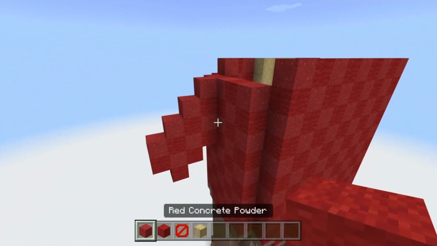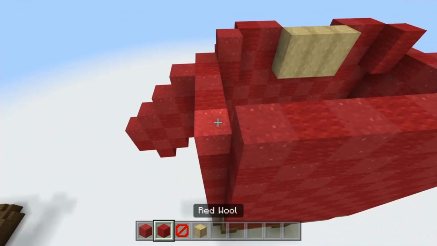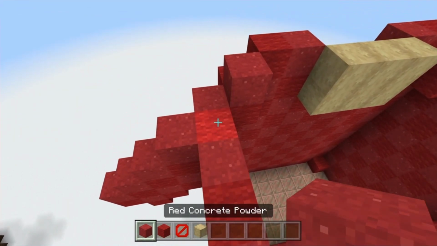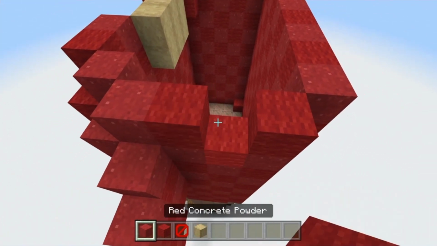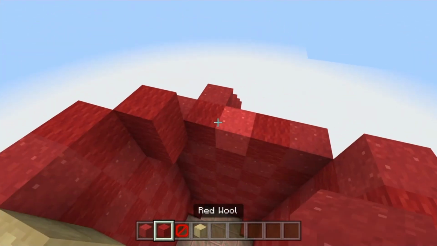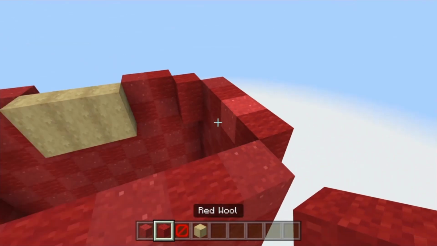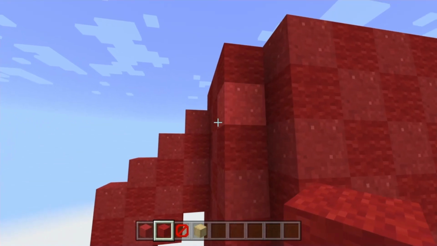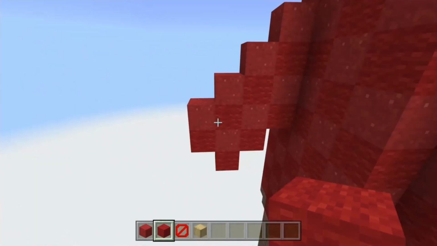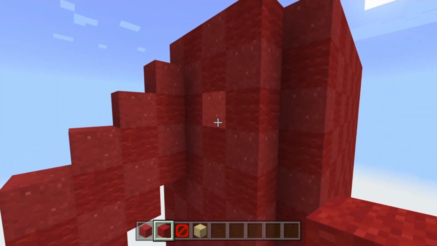Let's take some of these materials here, and we're going to need to make sure this is all good just around here. So we're going to use a concrete powder here and a red wall just here. Then we'll do red wall, concrete powder. Simple, simple, simple. Concrete powder, red wall, concrete powder, red wall, just to connect the sides up diagonally a little bit there. Now we can work on the shoulders here, on the back, and build end to end for the arms and connect in the middle. It's much easier this way.